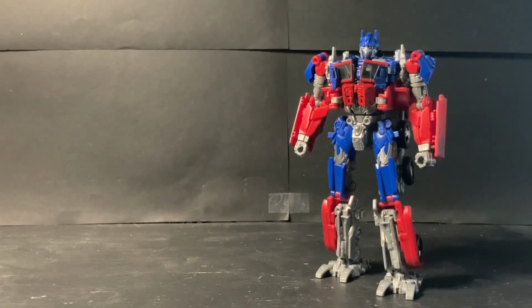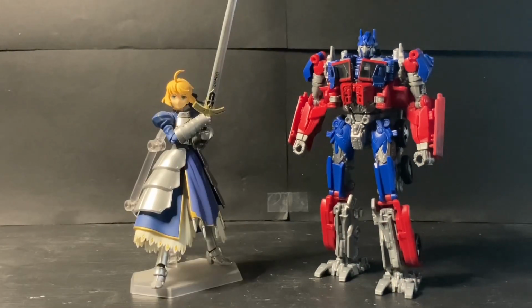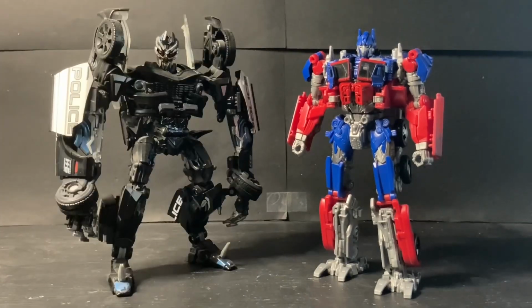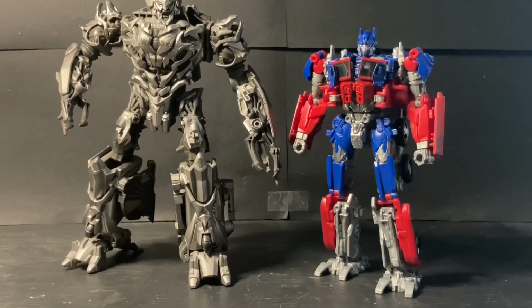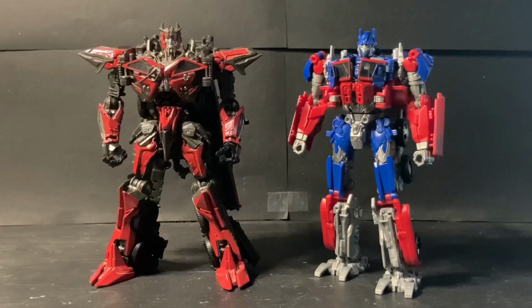And speaking of size, now it's time for size comparisons, and Optimus here feels a little bit shorter than he should be. Here's Studio Series Optimus Prime compared next to the Figma Kyoko Sakura and Sayaka Miki, Figma Saber 2.0, Studio Series Dark of the Moon Shockwave, SH Monster Arts Bio Goji, NPM Barricade, New Age Mista, my last review Legacy Leader Blitzwing, Studio Series 07 Megatron, 07 Bone Crusher, Revenge of the Fallen Grindor, The Fallen, and his backstabbing mentor Dark of the Moon Sentinel Prime.